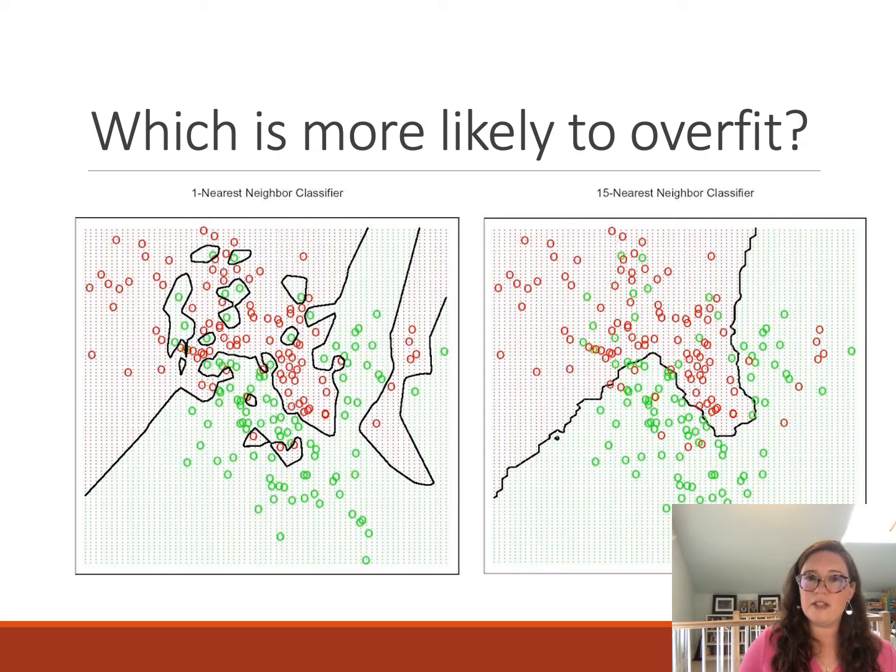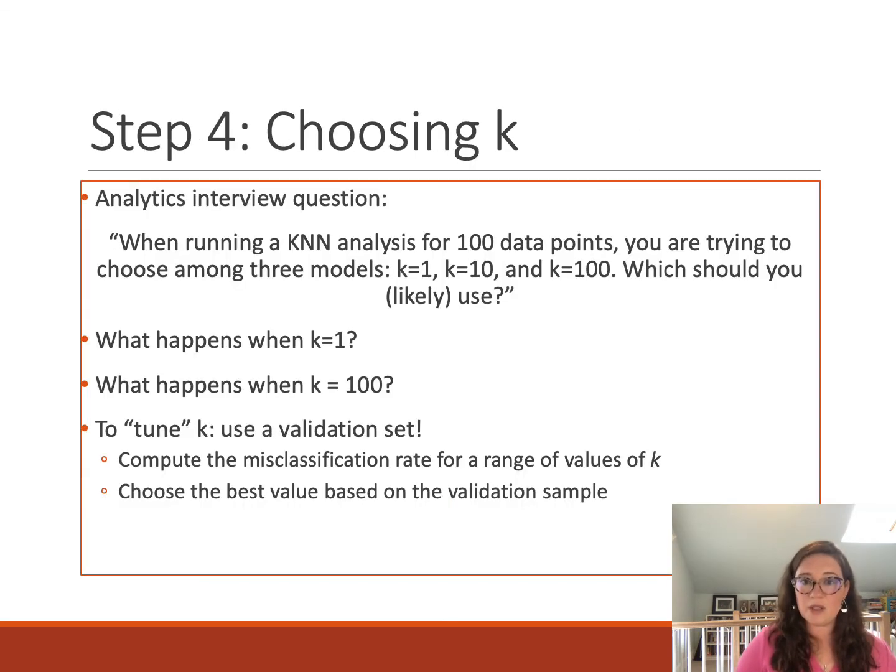With the 15 nearest neighbor classifier, as we increase k, the decision boundary gets smoother and simpler, and we end up with lower variance, higher bias classifications. So to avoid overfitting, we usually select a higher k. Now, how do we know if it's the right level of overfitting or not? The real answer, of course, as with everything else in this class, is we have to see the validation performance.